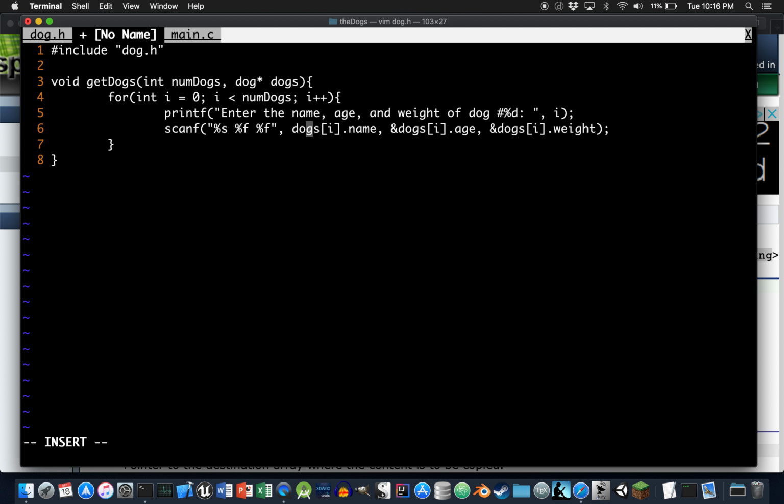And just to reiterate this one more time, I don't need to do that with name because name itself is an array of char. So this is an address that's actually being sent into scanf. Okay, so this function should then read the appropriate number of dogs from the user.